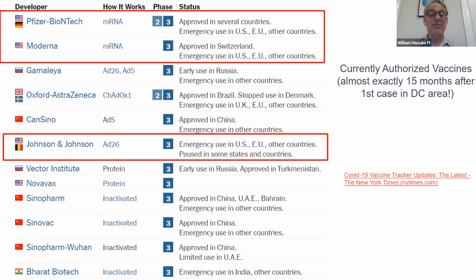There are some other vaccines out there. There's a Russian vaccine, Gamaleya vaccine, which I think I'll mention in a minute. There's the famous AstraZeneca vaccine, which has been subject to a fair amount of controversy. We'll talk about that. And there's a number of others, Chinese vaccines. And you can see different countries have approved them. In general, many of them are still considered emergency use approval. And you could say, well, why is that? Why isn't it just a regular approval? And the reason is that they were developed very fast. There is very clear evidence that they work.